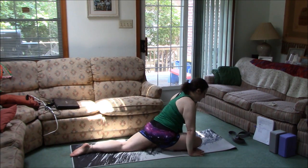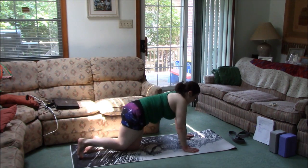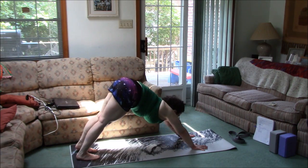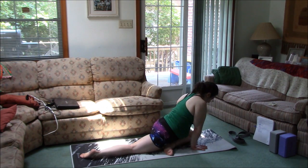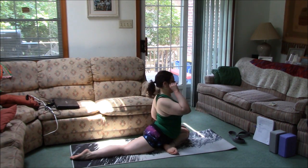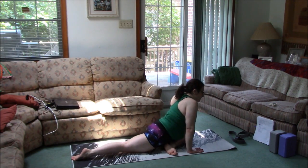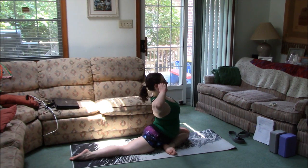Alright, so back into the plank. Down dog. And left leg up. Left knee to left wrist. And get your hips to the ground, as close to the ground as you can. We're getting there. We are getting there. Yep. Just a few more stretches.